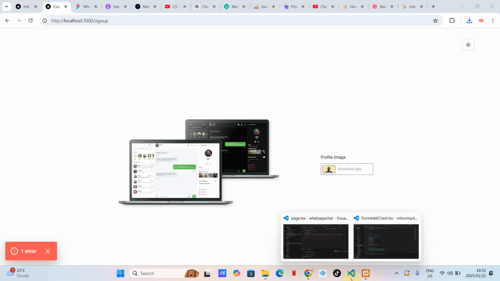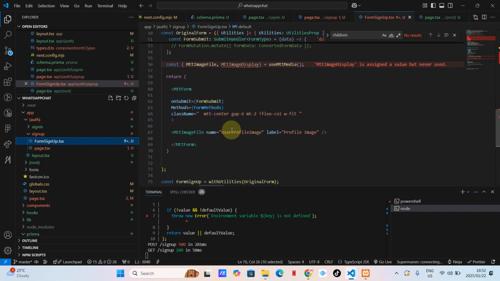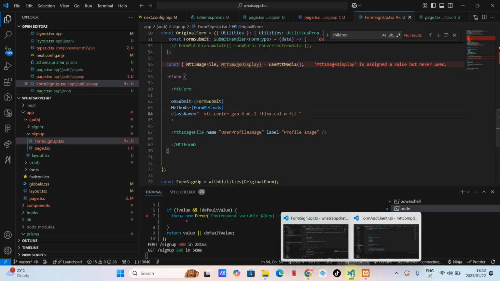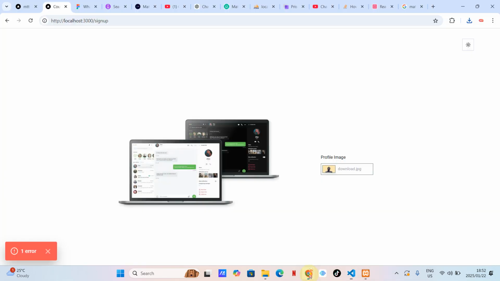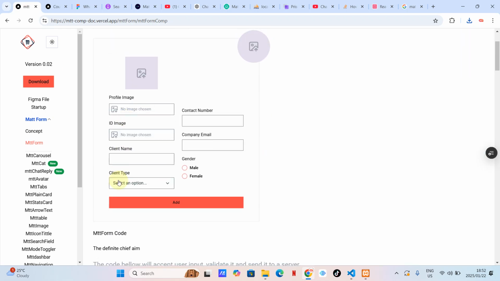The other thing, I don't think my own form has a style. Where is my own form? Here is my own form. I don't think it has got a style. Mtt Component, yeah, it doesn't have any style on it. Okay, flex. So let me go here and see. Maybe there is a container around it. Let's go to Mtt Components. Okay, I want something like this.